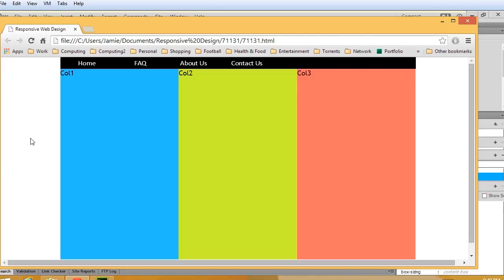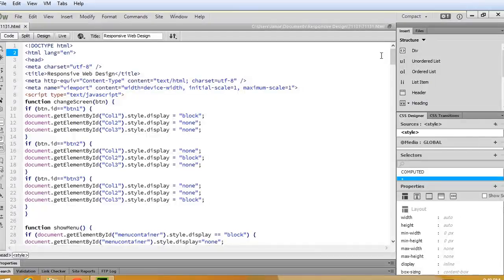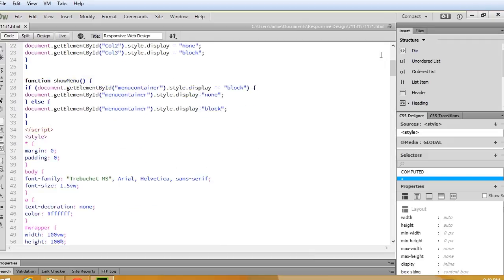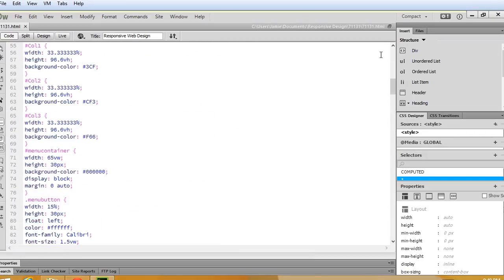So animation is something that is not just there to look good. It's there to give a user a sense of interactiveness and responsiveness, and that's the whole point about responsive web design. So how do we do that? Well, if you're not familiar with CSS animation, I'll go ahead and just show you how it works.